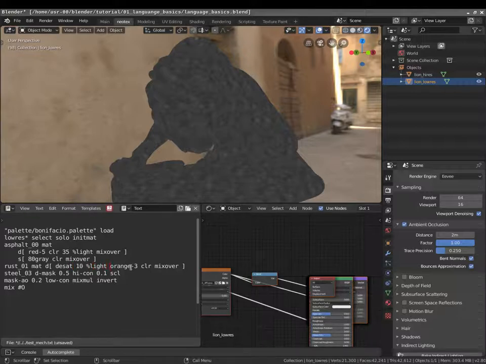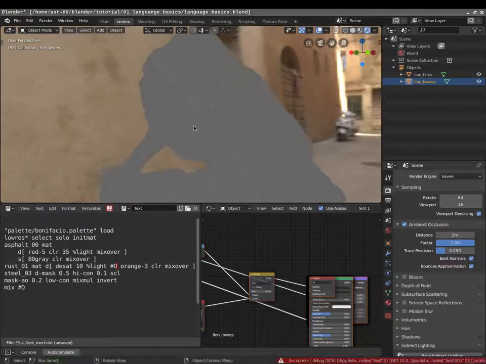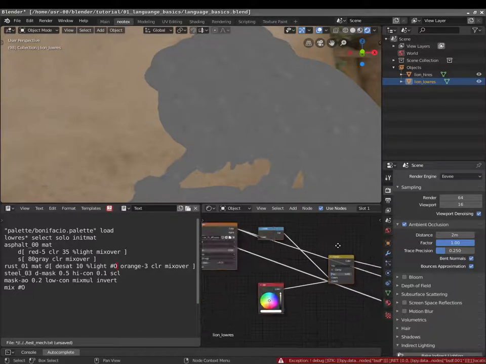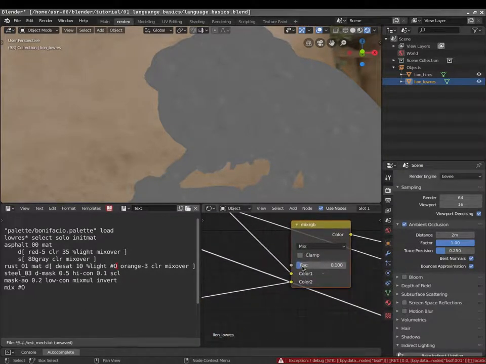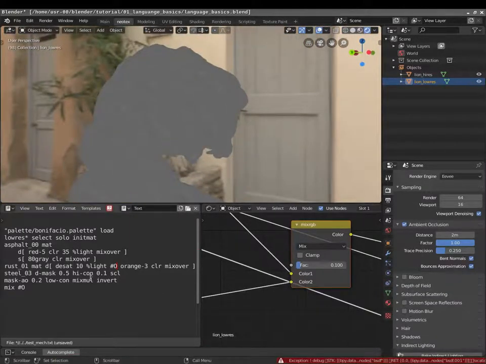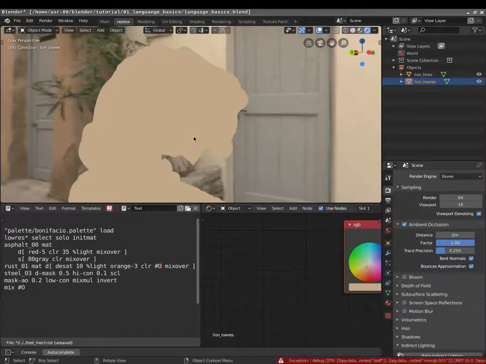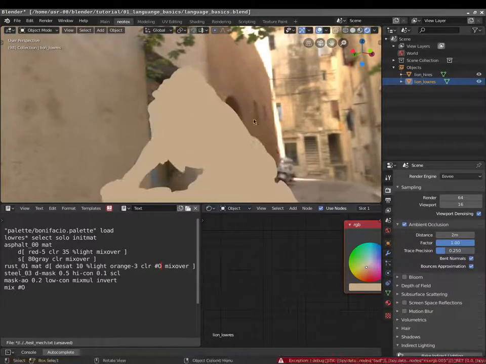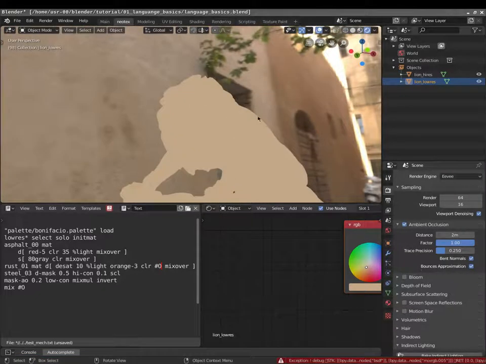So I have 10% light. Let's see how it looks. And it looks very light, despite it's just 10%. Let's see. Okay, so it's correct, it's 10% light. I think it's too light, but I like it like that. Now I'm going to use orange -3 color, which gives us a color that looks like this. It's kind of a tan color. I think it's very similar to this color here. I think the palette picked up this color.